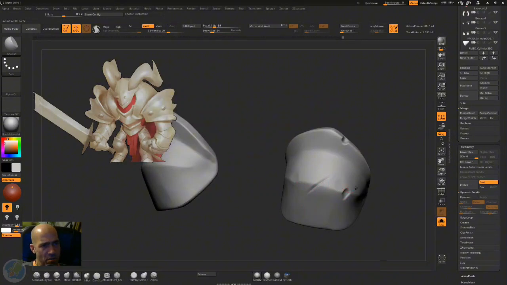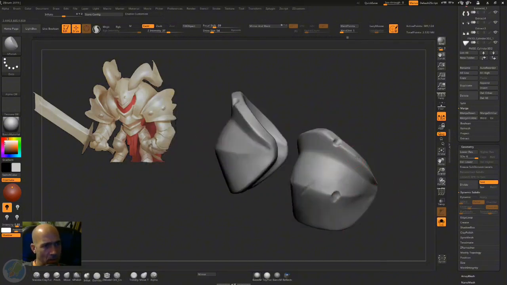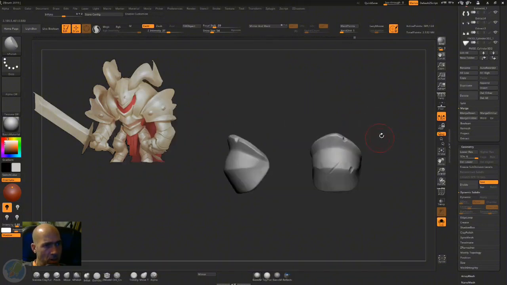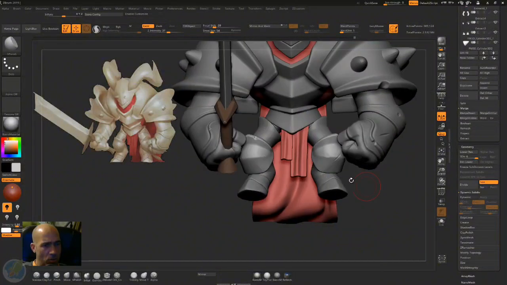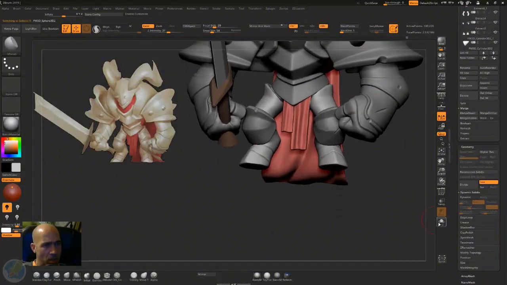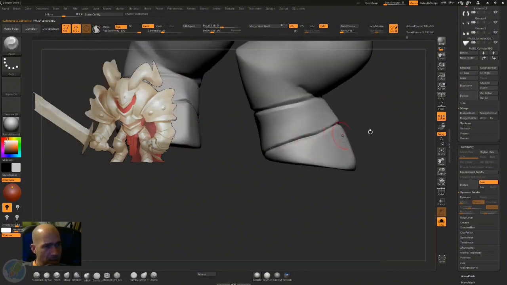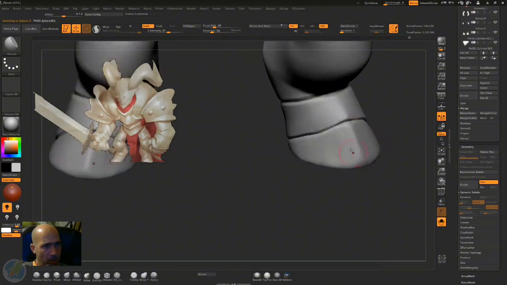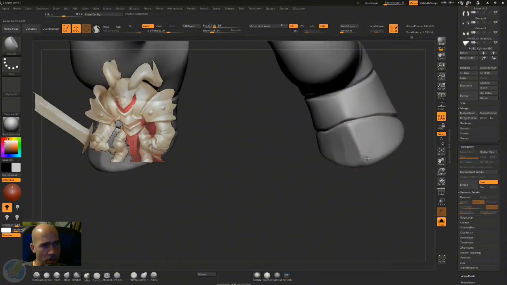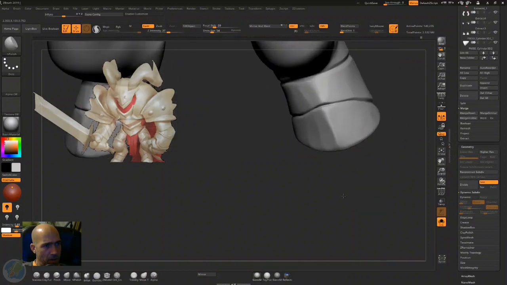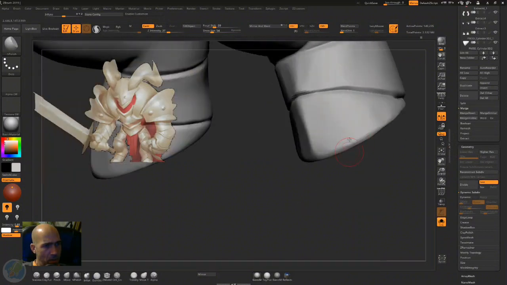And this will just enrich the quality of the model. Just going crazy with the high polish brush. And now they're looking a bit more interesting. Let's go to those legs and do the same things. Just make them look like they are forged and hit with some hammer until they get this kind of thing. Remove the symmetry, press 2, go ahead and do this.